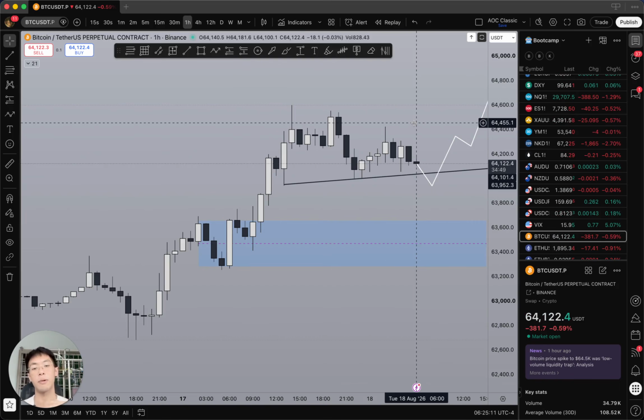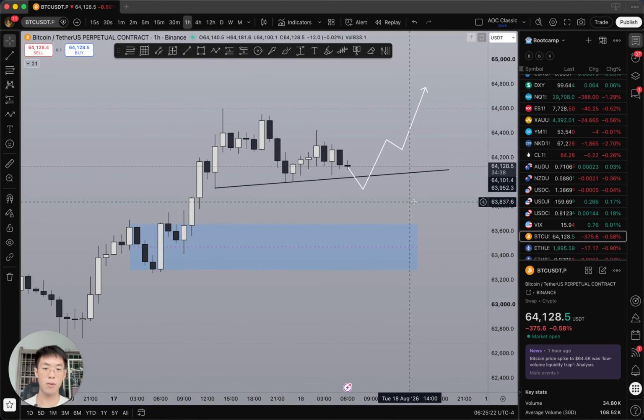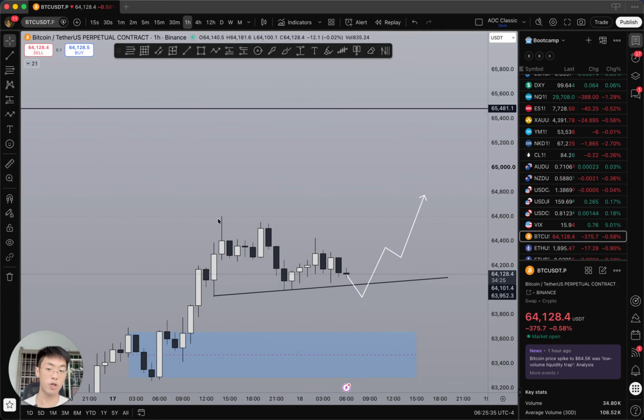But otherwise, just remember, if today does not give this willingness to go to the upside, it does not mean that there's going to be a trade. It's perfectly fine to go for a no trade, and then tomorrow is a day where we make the big bucks, or at the very least, if we actually do get a move towards the downside. If we do get a move towards the upside though, the target's going to be like 65,500, but I also wouldn't be surprised if we just ended up sweeping this little range high over here at 64,600.